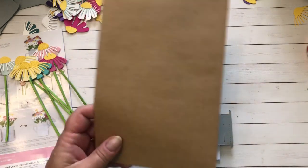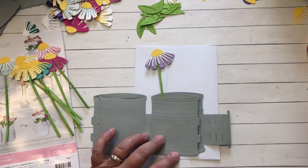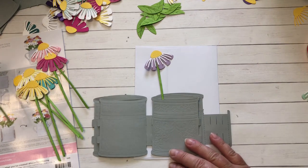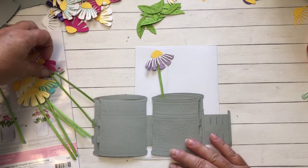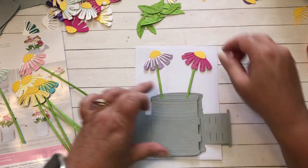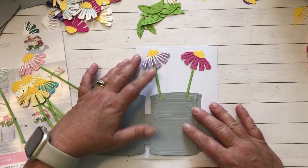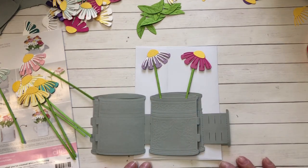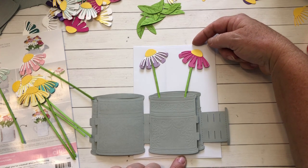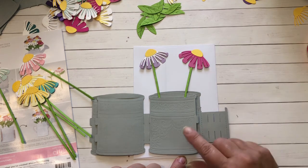The only color I have in this is craft, and that's not really what I want to use for this one. But, you know. So I'm thinking this is about as tall as they can be. What do you think? I don't know if you can actually see where the envelope stops. It's right here. So yep, I think that's what I'm going to do.